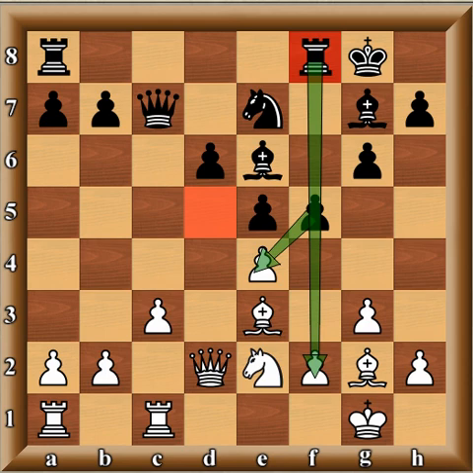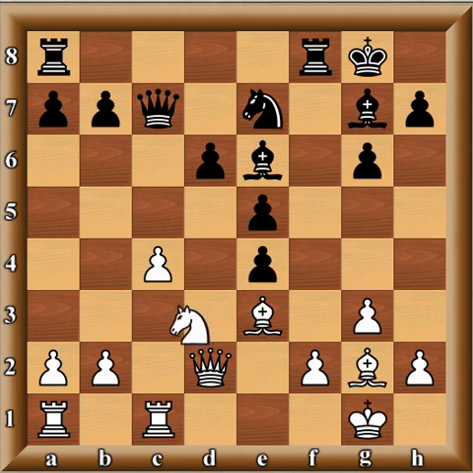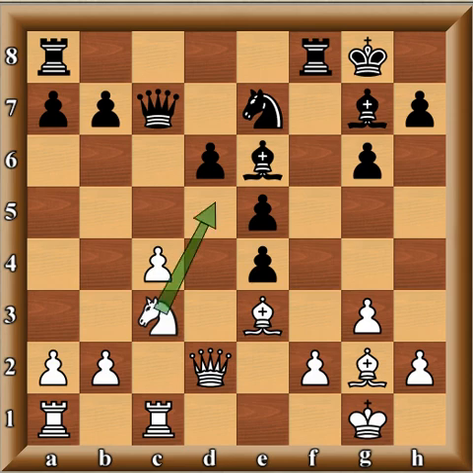So after f5, Smyslov plays c4. So this pawn is being attacked, but he brings up another one. Again, it's all about this square. So f takes e4, and knight c3. Again, all about that square. Notice he didn't get thirsty and grab this pawn right away.